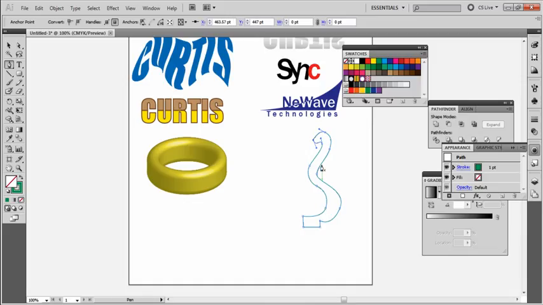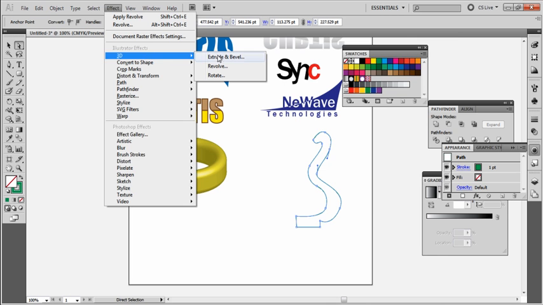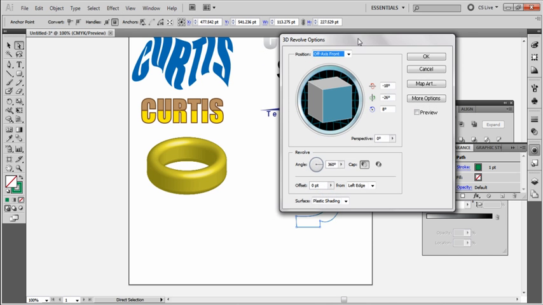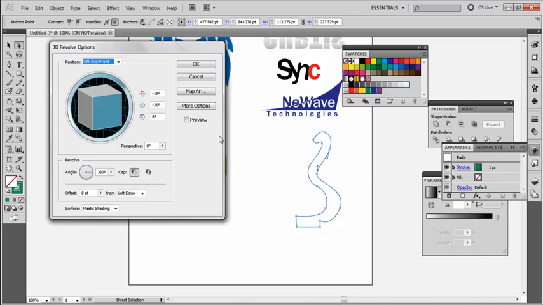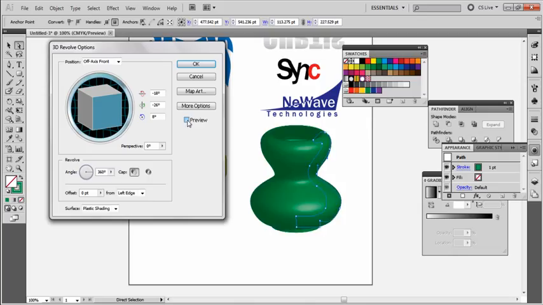Okay, so just make a profile that kind of looks like this with a base, and our vase is going to happen. But if we want to edit any of this, I can just highlight with my direct select tool, that's this arrow up here, pull out the base a little bit and it'll be a little bit bigger. And our base is going to happen with a revolve. So I'm going to select this, go to Effect, 3D, Revolve, move this window out of the way a little bit so I can actually see this, and go to Preview. And we've got this little vase shape.